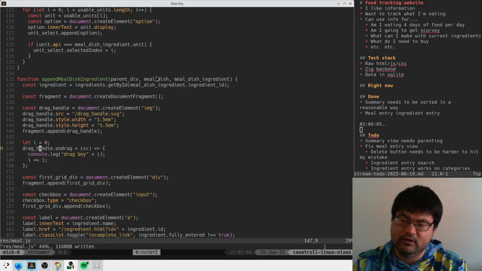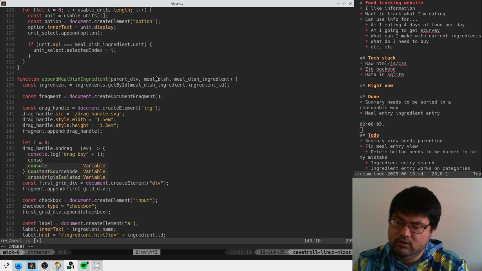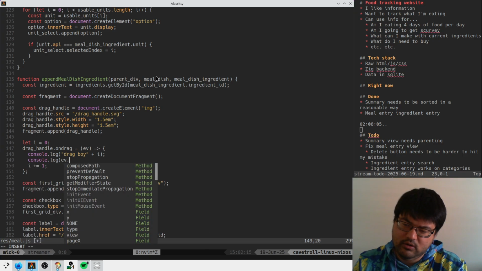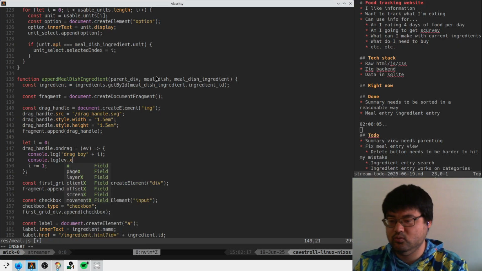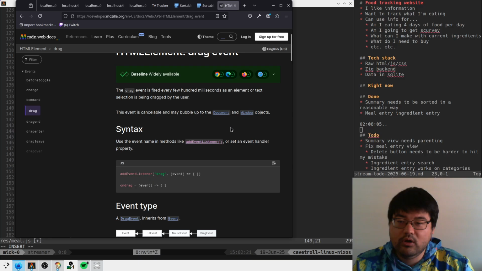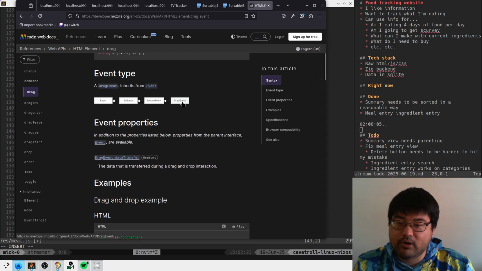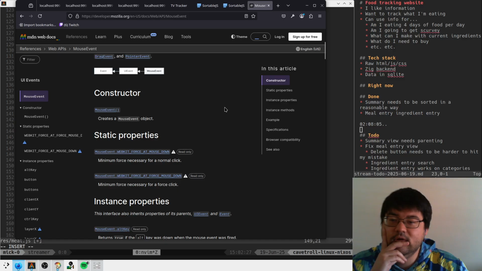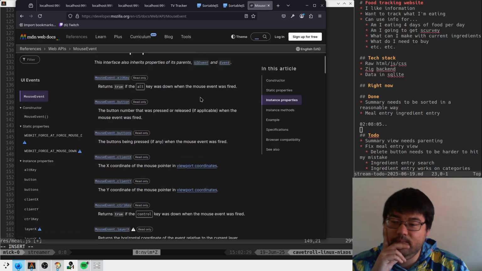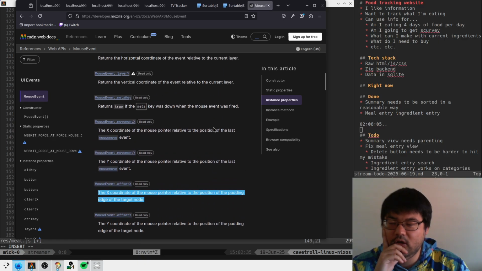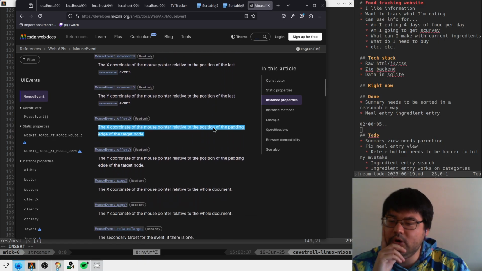And then can we look at like ev.x? Ooh, okay. Let's look at the drag event. What are our properties? We got mouse event, which is probably the important part here. So I remember offset relative to the padding of the target node. What do I want?